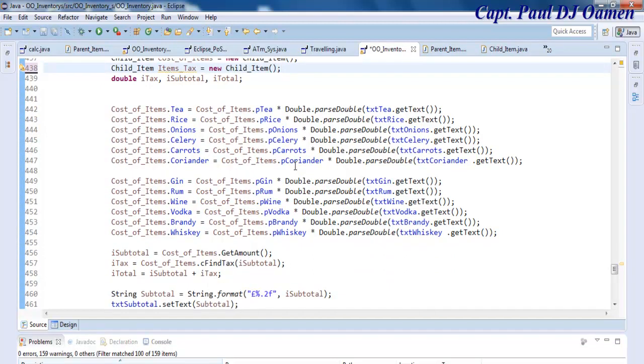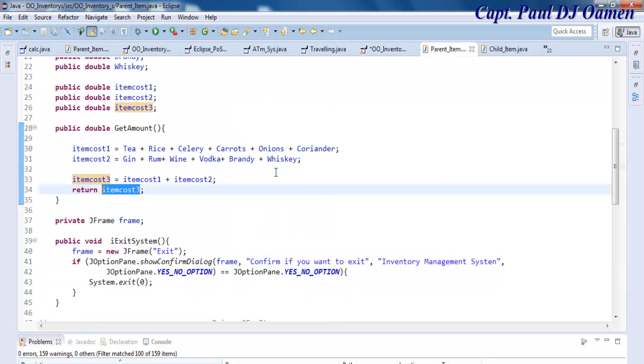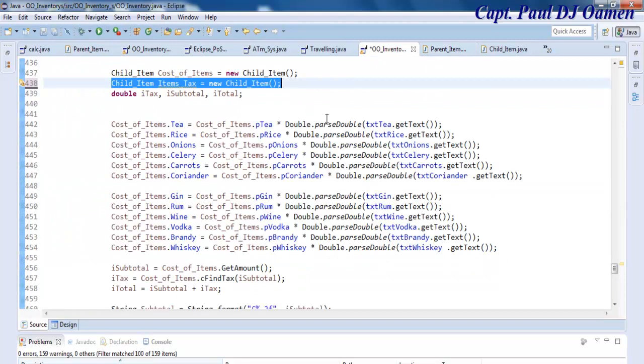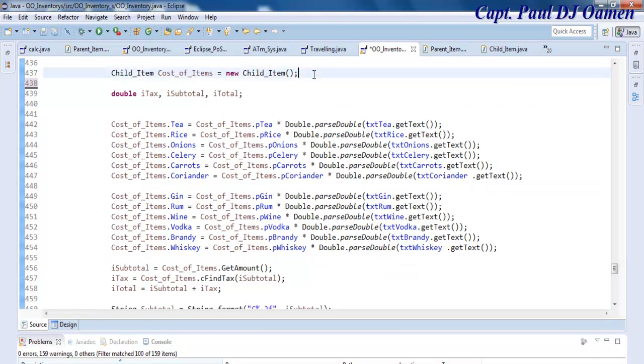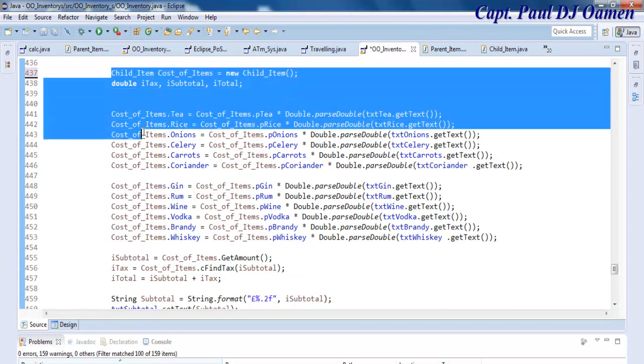I declare the following. Actually, I didn't need this anymore because it's inside the parent, so I'm going to take that out, because I call it through the child, so the tax one is all right the way it is.